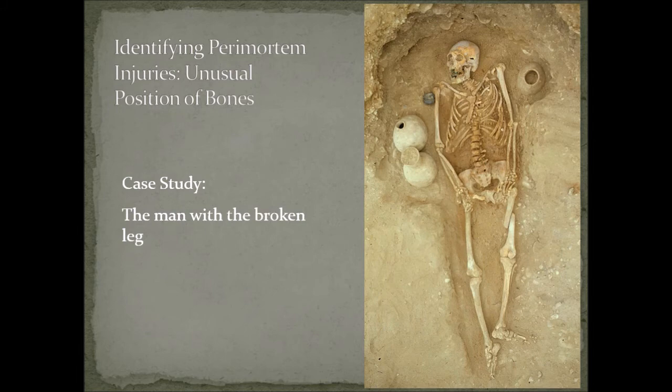Perimortem injuries can also be indicated with abnormal positioning of the bones. Perfect example. If you look closely, you guys can see his leg ain't right. There's a fracture here. It's a massive fracture through his thigh bone. This is called the femur. And there's two things going on, which is weird here. First of all, you'll notice it's in anatomical position, with the exception of this bone broken. These two bones, these two ends should be here and here.